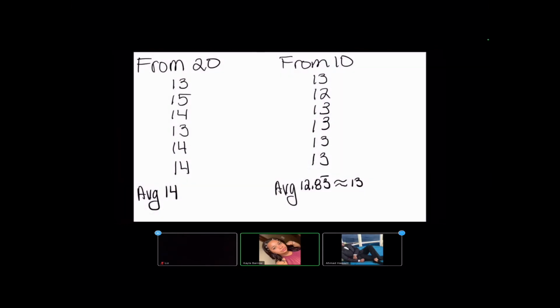During the experiments, I tested my mom's difference threshold for volume going down from 20 and up from 10. For each test, I took 6 samples and averaged the data. This can be used to find the difference threshold. For the first test, the just noticeable difference was 6, and using Weber's law, this means that the stimulus must be changed by a level of 6/20ths or 3/10ths in order for her to notice a difference.